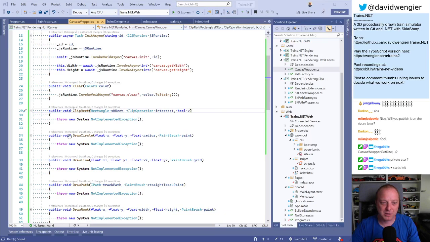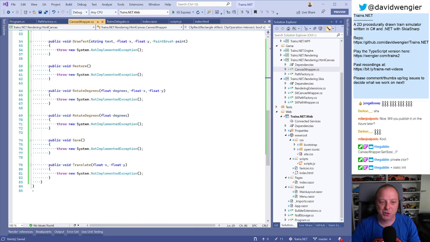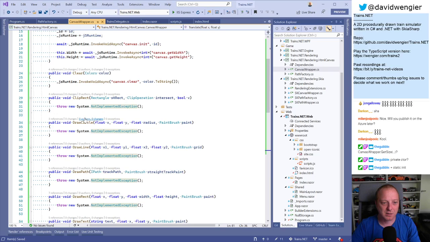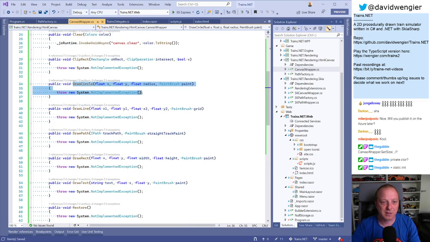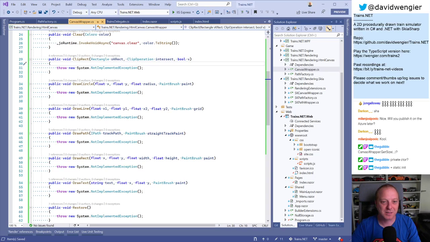I'm kind of actually a little worried because I know that save and restore exist, and I'm pretty sure translate does and rotate does, but where's draw arc? Oh, draw circle. If there isn't an overload of draw circle for HTML canvas, I don't want to be re-implementing that myself. These method names. I mean parameter names. Oh dear.